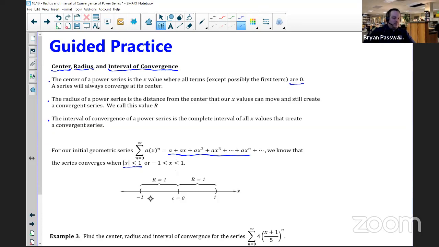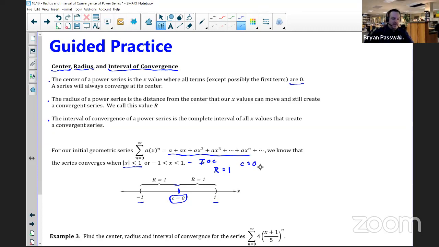So if I think about this, it means this is going to converge anywhere between -1 and 1. Well, what's in the middle of -1 and 1? Well, 0 is right in the center of that. So 0 would be our center. And then from our center, we were able to move 1 unit to the right and 1 unit to the left. That is our radius of convergence. So this is our interval of convergence, -1 to 1. Our radius of convergence, which we use as a capital R, very different than the little r we use for geometric series. The radius is going to be 1, and then our center of the series is going to be 0.